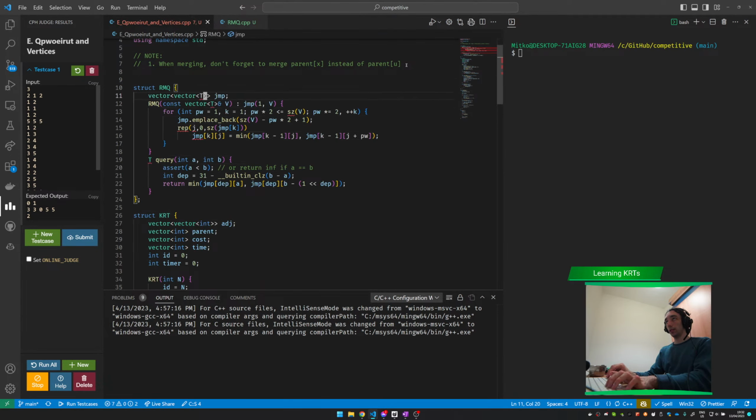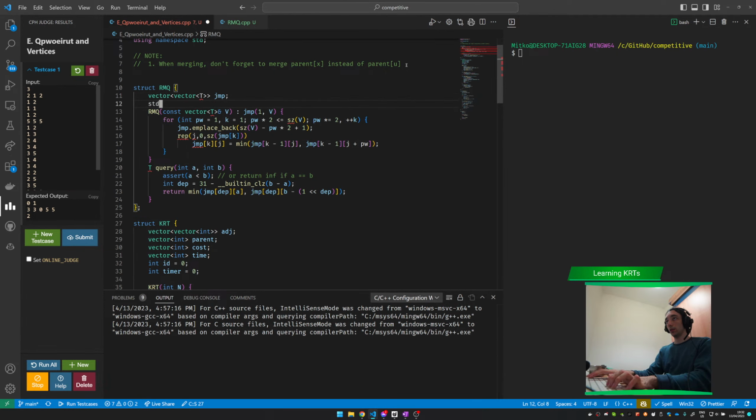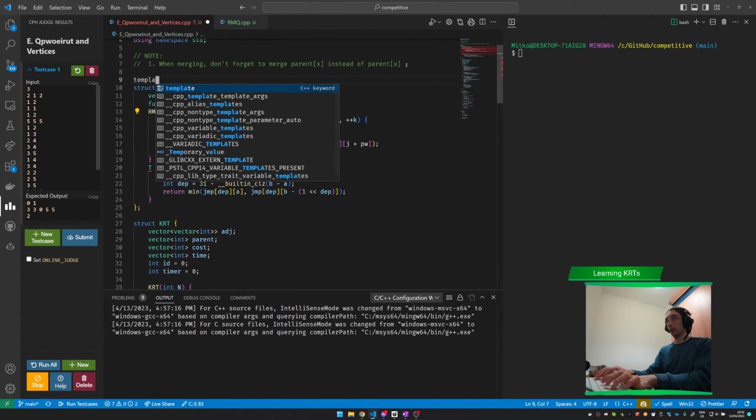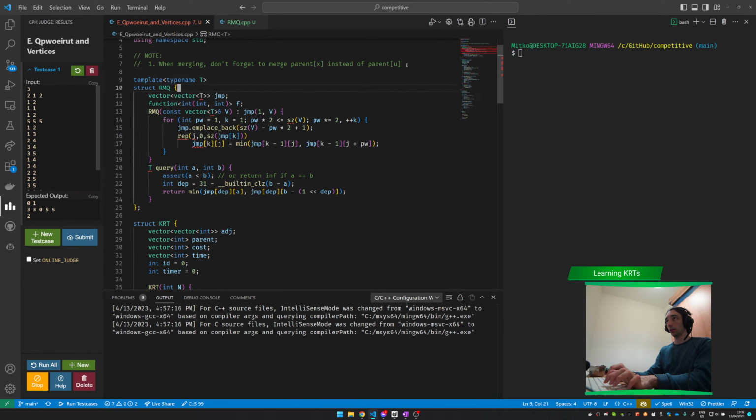What I could do is have a std function here, a function that would give me an integer and take two integers, and I could make the template here as well. Like I could do this.